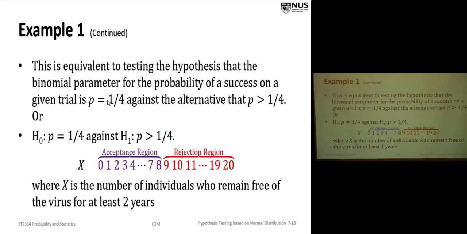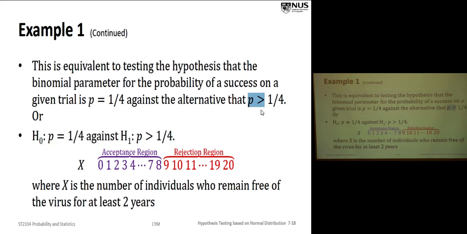We want to test whether, for this new sample of data, the success probability is a quarter versus the alternative that it is bigger. Why do we want to do that? Because if the probability of success of inoculation is a quarter, then you're essentially the same as before, so why introduce this new vaccine? But if it's bigger than a quarter, then you're doing something right, and it's probably a good thing to go forward with.